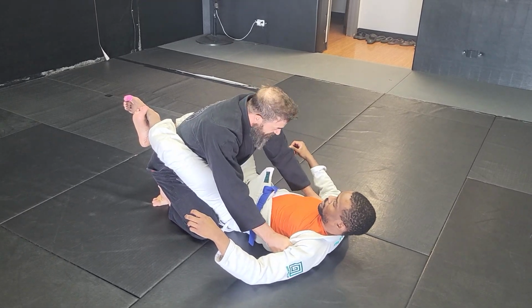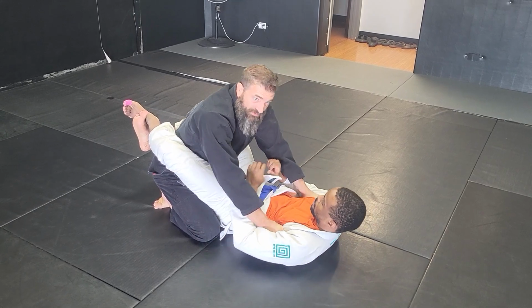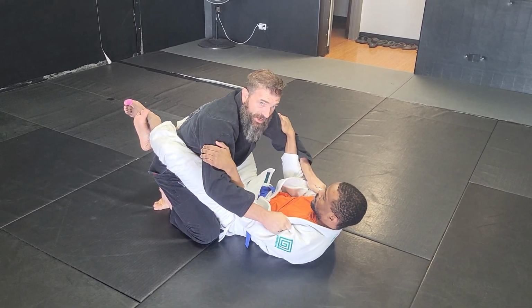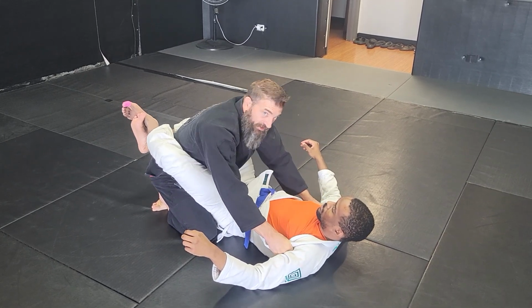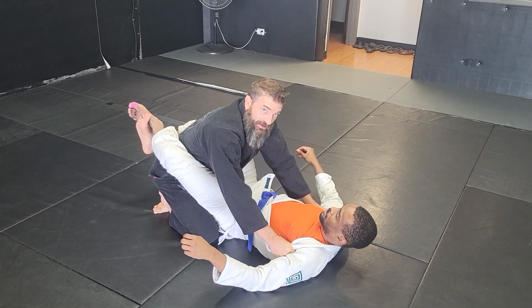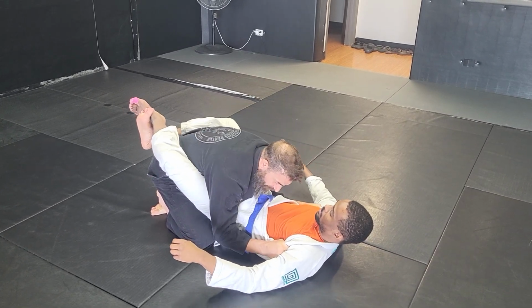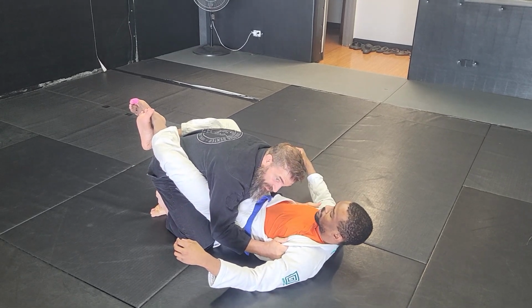The deal here is that if Erickson is able to get his hands inside of my arms while I'm executing this pass, I am in danger, especially if my head is high. If my head's low, less danger. But there are a lot of times where it's just like, man, just drop back down and reset. So if I find that my arms are in danger, I always compress my elbows to the outside of his hips, and this is a safe spot where I can rebuild from.